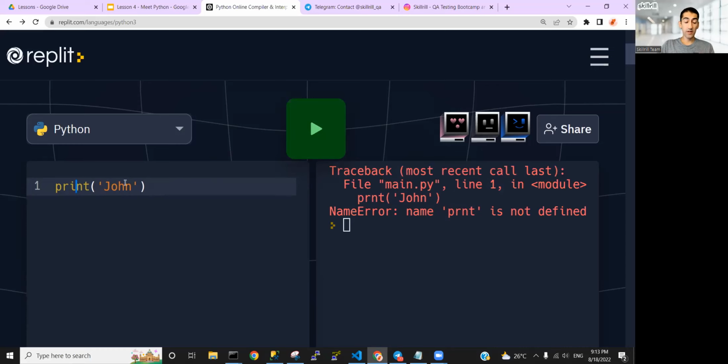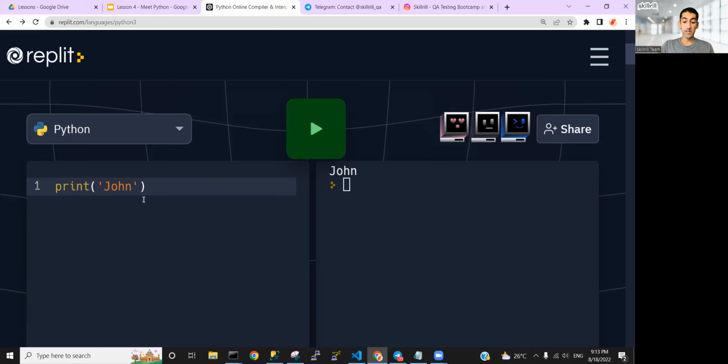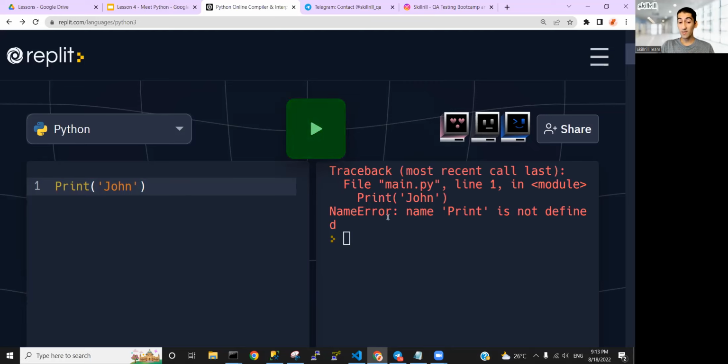Now, here's another frequently seen mistake. We put an uppercase letter P instead of a lowercase letter p, and then try. Right? We got the name error. This is when we start talking about case sensitivity. What is case sensitivity? It means the system treats uppercase letters and lowercase letters differently. So for Python, uppercase A is not the same thing as lowercase a.